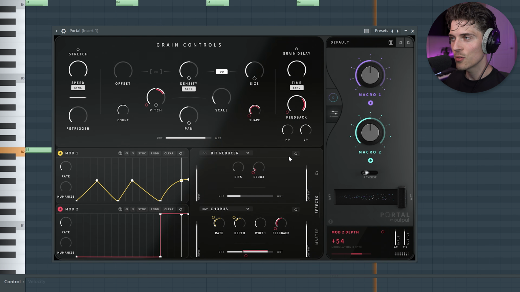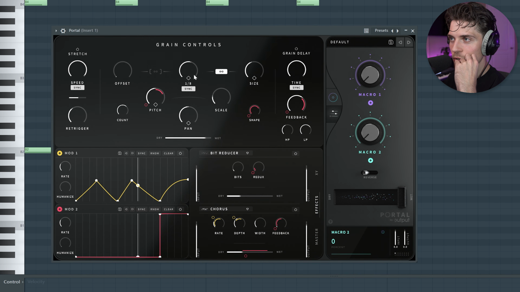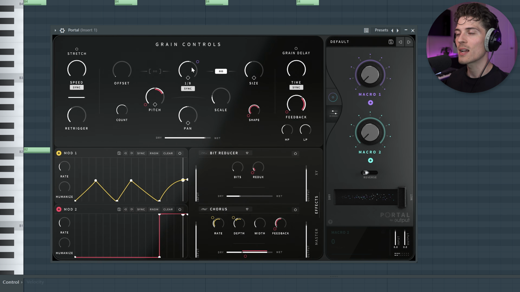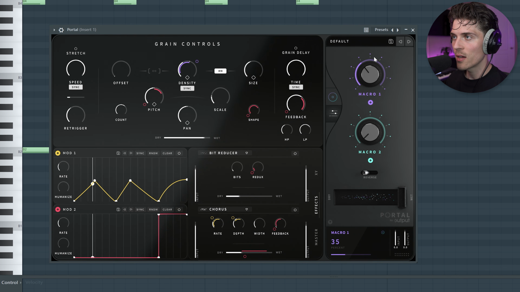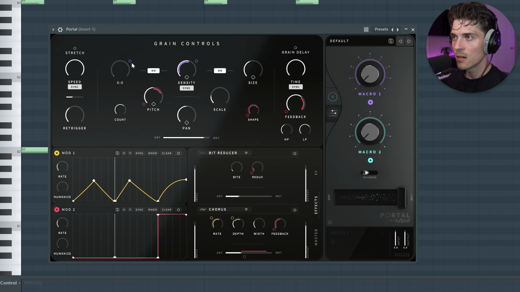Right now we're starting to get a cool sound. So then what I want these macros to be able to do is control the size and the offset of the grains, right? And that's where we can start to get real creative with changing how it sounds, because right now it's pretty static. So I want them to be faster. So let's bring it down like that. If this gets brought up, how fast it's snatching the samples is quicker. And then it's also going to control the offset. And I'll bring that up a little bit like that.